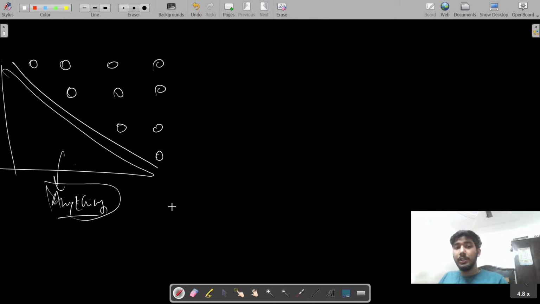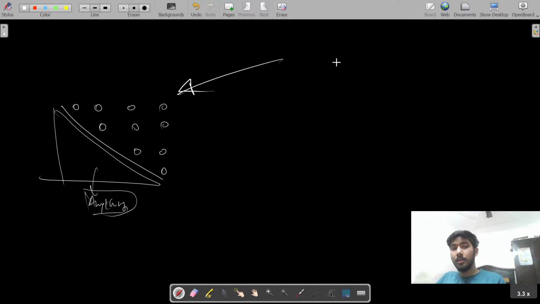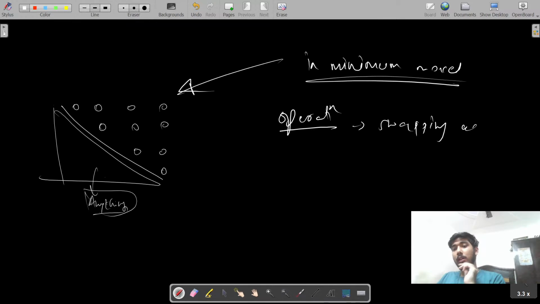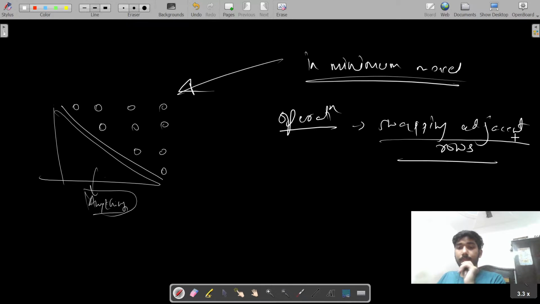So you need to reach this configuration in minimum moves, and your operations are basically swapping adjacent rows, right?